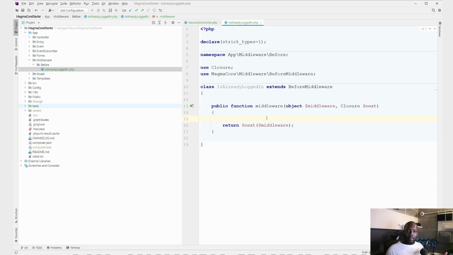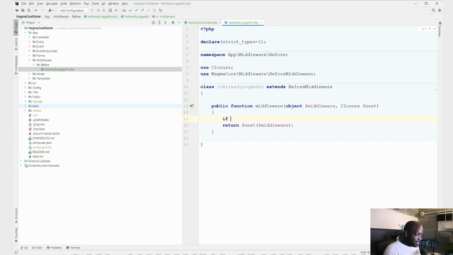So what I'm going to be doing now is an if statement. I'm going to check that the current controller is on the actual login route, and if we're on that route and we're already logged in, then just redirect back.